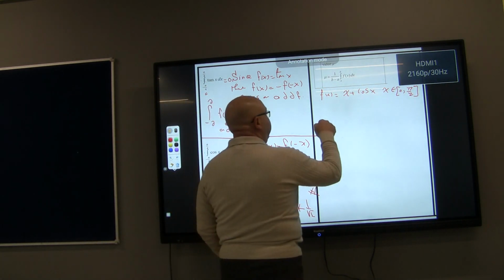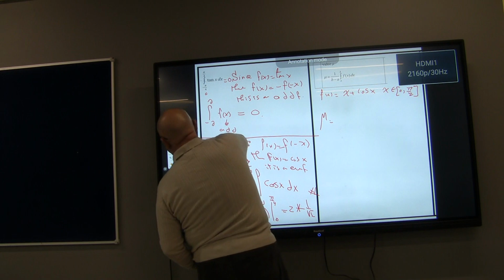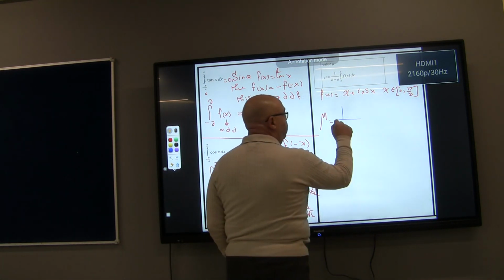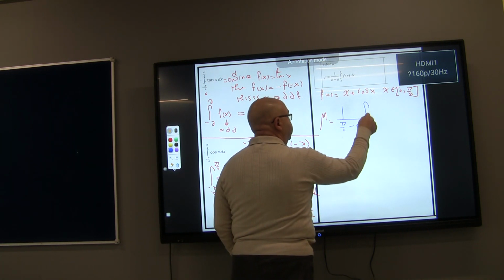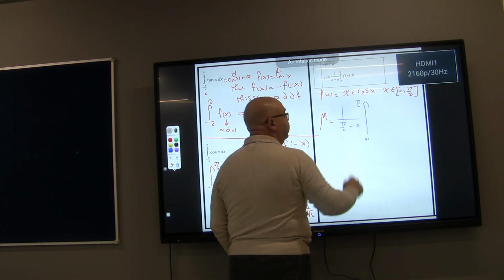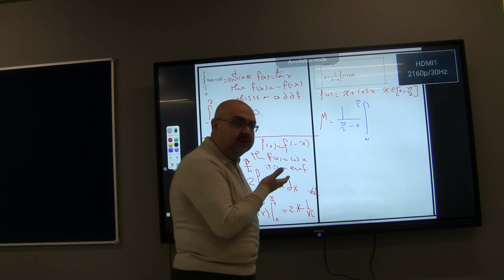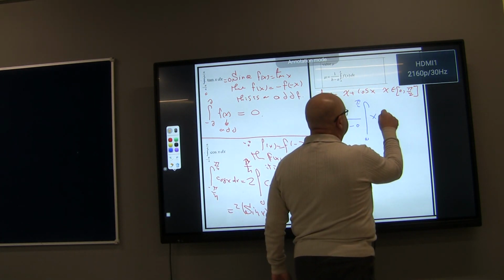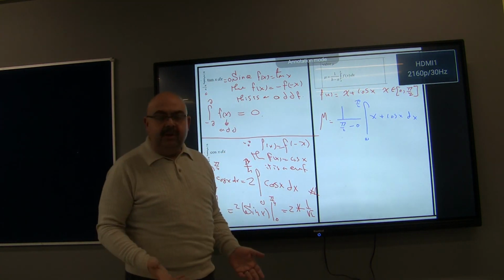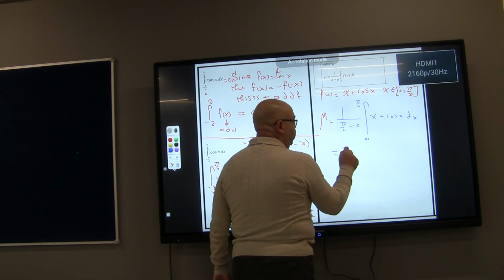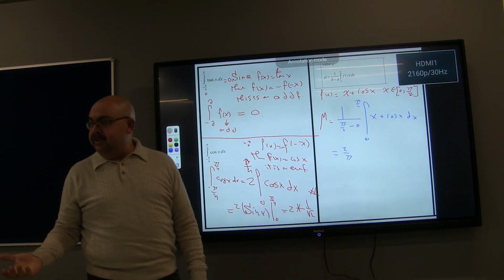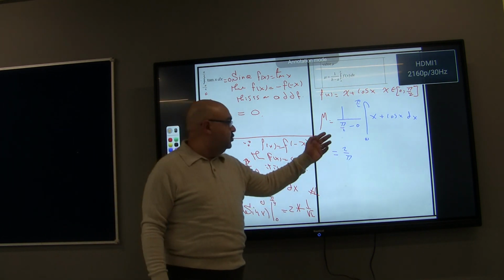I directly go and find mu equals 1 over b minus a, the integration limits. So this is 1 over pi over 2 minus 0, then integrate from a to b, starting from 0 up to pi over 2, where f of x is the given function. So simply it's going to be x plus cos x times dx. Start integrating. Once I do the integration, this will equal 2 over pi. The denominator is a denominator, so 1 over pi over 2 is exactly like 2 over pi.